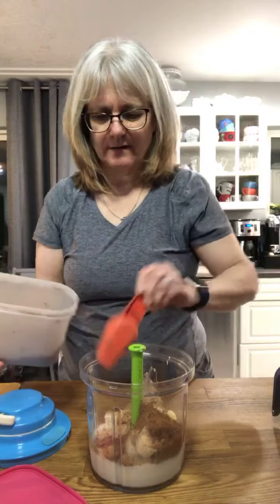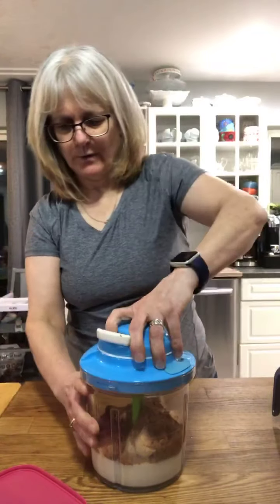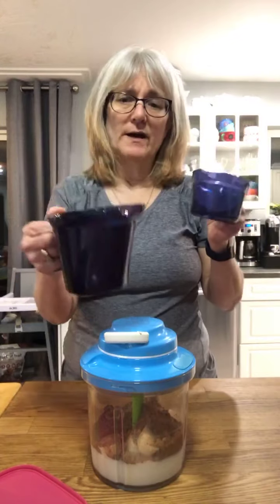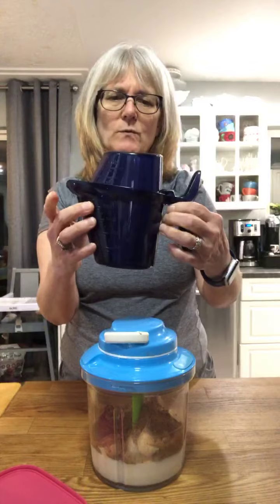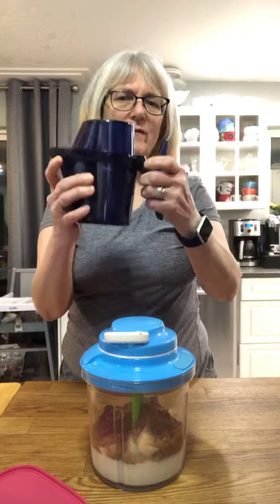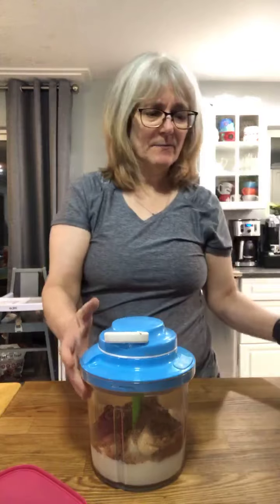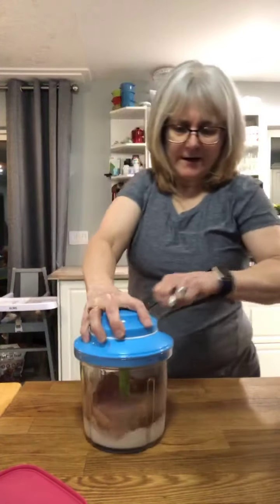Lots of cocoa — you never have too much chocolate, right? When I poured the milk, this is our micro pitcher. These can go in the microwave, and this small one can actually be used as a cover so it won't splash. You can reheat things in it, melt chocolate chips, or warm up milk for hot chocolate — it's a great handy little thing.